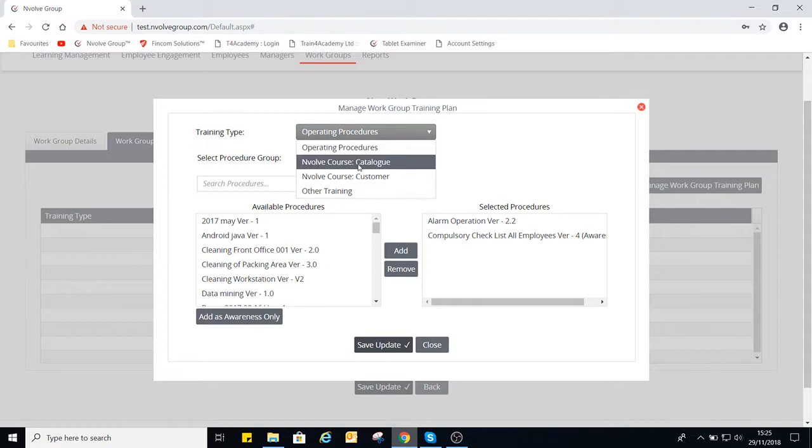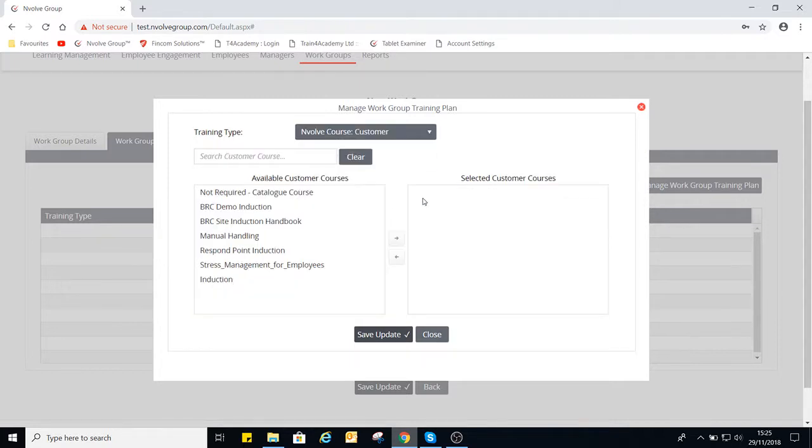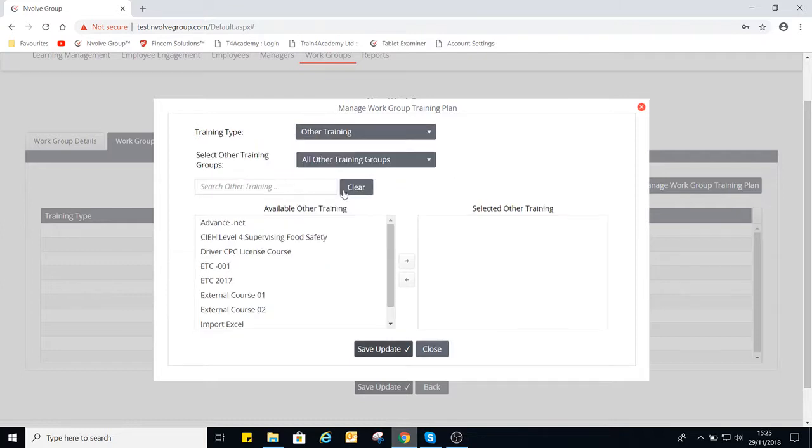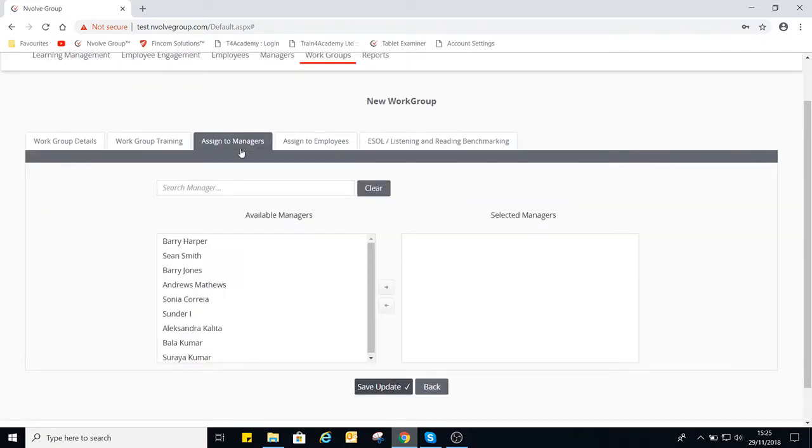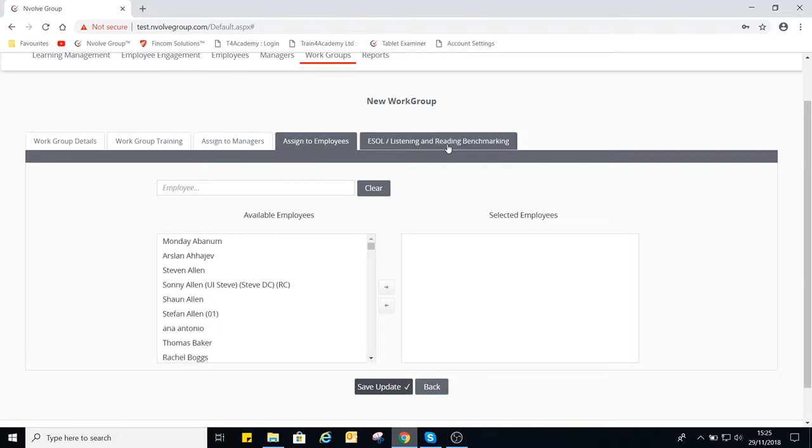You can also add in the course catalog or the specific Respond Point, old Respond Point courses, which is your customer course catalog, and then you can add on the other training. So the 4 groups are there. Again, it's just a rebranding. Okay, then that work group can be assigned to managers, can be assigned to employees, and we can put on these also. So nothing has really changed in the overall structure of the majority of the items here.